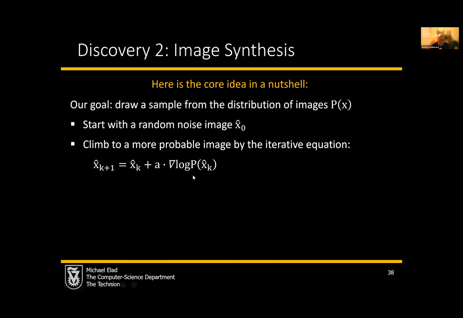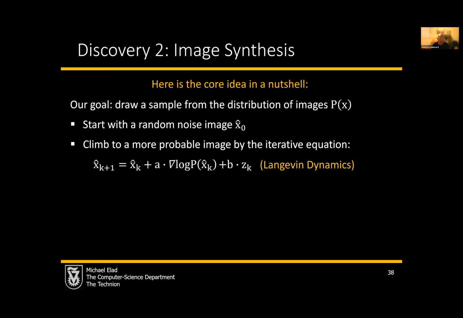If you do this many times, you get stuck. You get nowhere because you will fall into local maxima and nothing happens. Then comes this Langevin idea that says, no, apply these iterations, but keep injecting noise. And A and B, they are not free to go. You have to choose them very smartly. And Langevin gave us a formula for exactly what should be done here in order to get proper behavior. And then he proves that if you do this, you are guaranteed to sample from the distribution. If you do this infinitely many times, your X infinity will be a valid sample from the distribution.